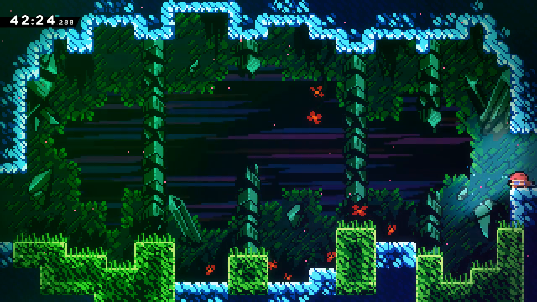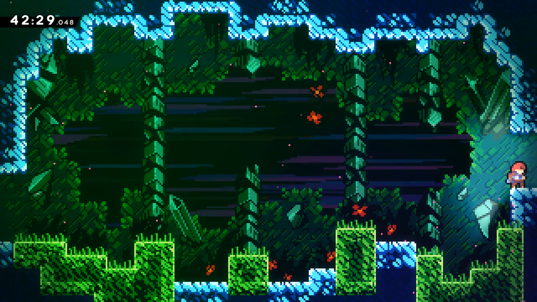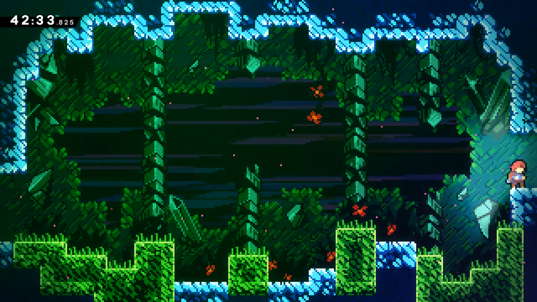And if you dash forward fast enough, you can land here. Otherwise, you have to climb up. After this first screen, that's the first screen of the remix, right? And the next screen is one singular moving block.